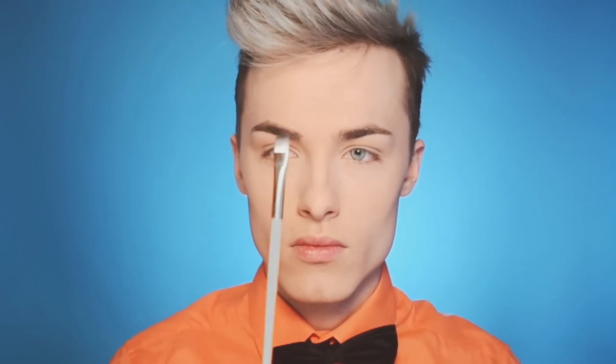And then I'm going in with a black acrylic paint and this angled brush. And I'm just going to fill in my eyebrows with that and then draw the lines.